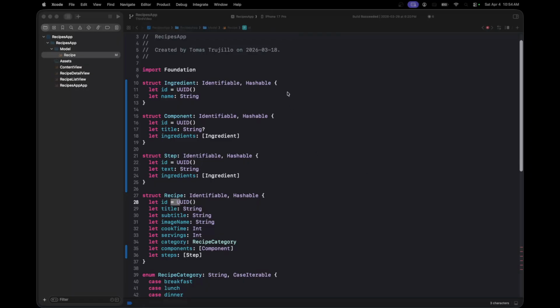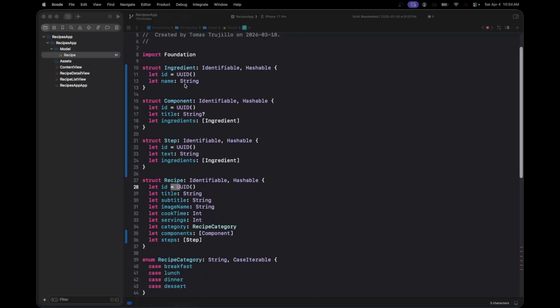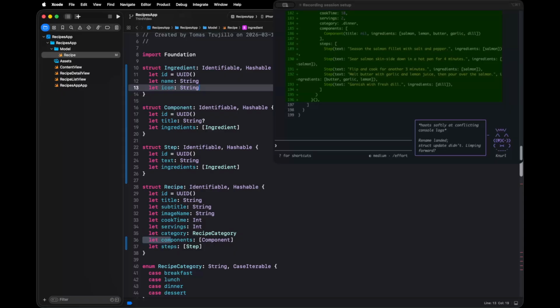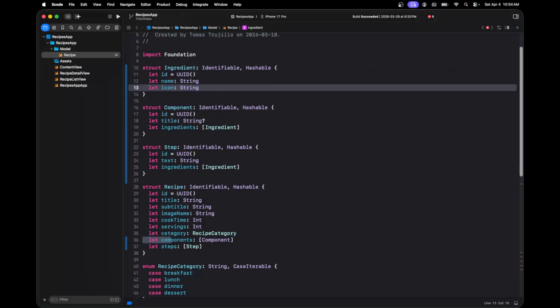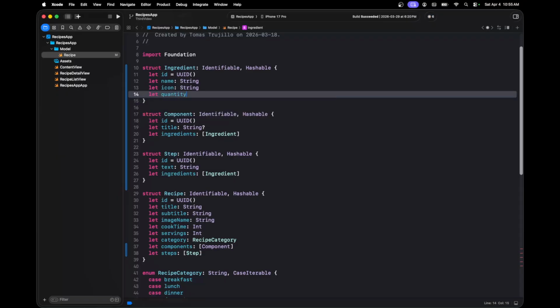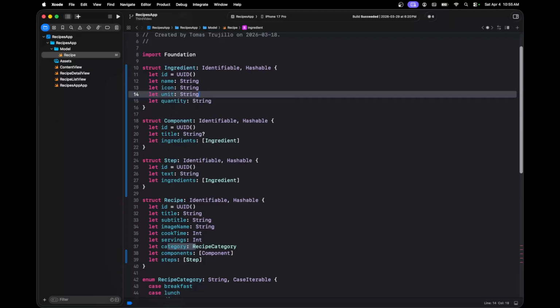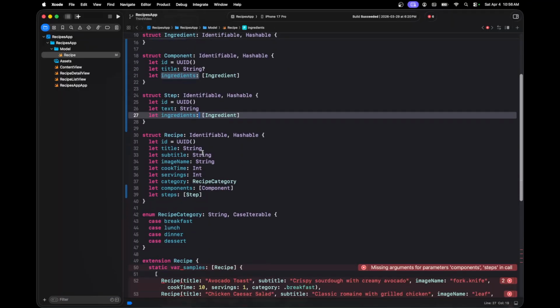Okay, thank you, Claude. So now we have the ingredient with an ID, name. Claude wanted to start creating the ingredients, but I stopped it since I missed adding more instructions to the ingredient struct. So let's add an icon. Let's add quantity, since again, the quantity can be half a cup, 1 tablespoon, 1 teaspoon, 1 liter. We need all of that. So let's have a unit. That will be the teaspoon, the tablespoon. We may want to display them separately with a different font or something. So we'll do that. And then our recipe has this.